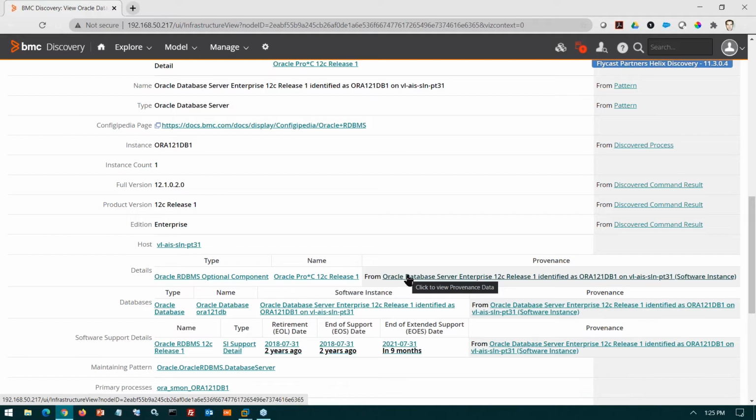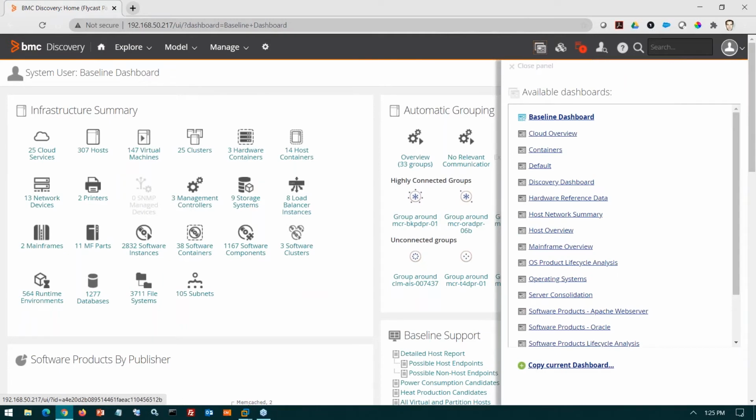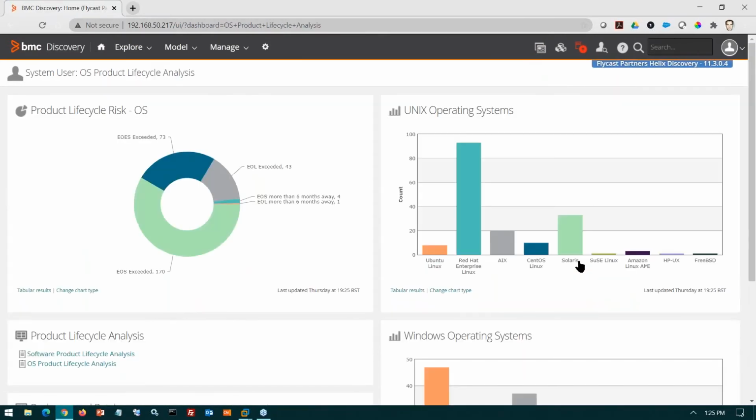So that extended data can be used not only when I'm looking at a specific instance, to understand how much longer it has to go until it reaches end of support, but also to have active dashboards, so that I can pull that up on an operating system level. So if I want to take a look at, for example, all of my operating systems that I have right now where end of support is already exceeded.